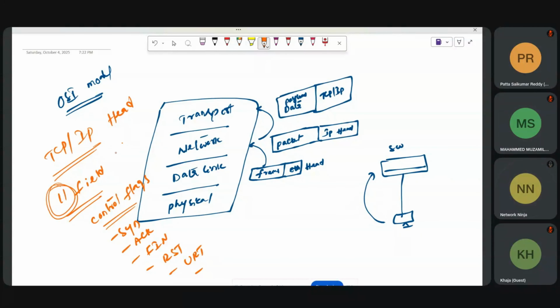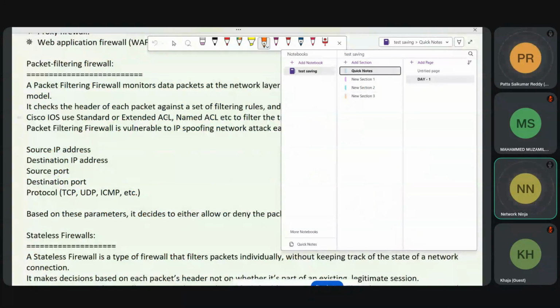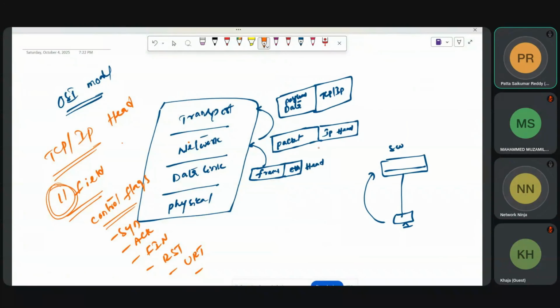Hello, one doubt. Show the previous image once. We can see this Ethernet header in the network layer, or not? No, in the data link layer, you can see it, layer 2. In the network layer, you are seeing the IP header. If you capture the packet, you can see that. In the transport layer, that is going to change to a TCP header. It will require around 1.5 to 2 hours to explain in detail what exactly happens.